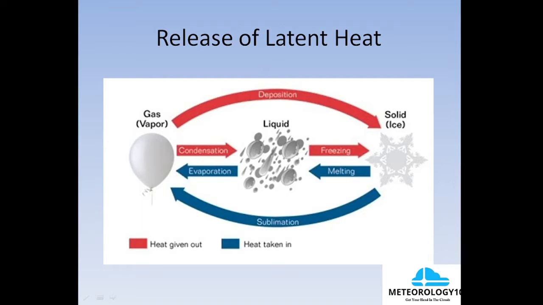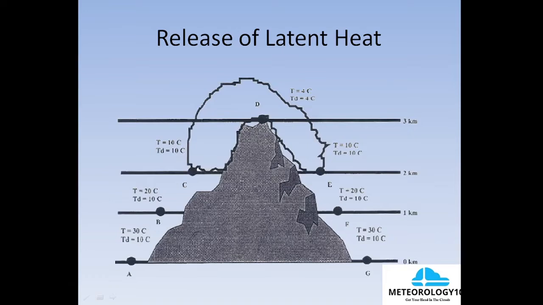This is just to project the image of an imaginary cube of air that rises, cools, condenses, and releases that latent heat. All right, so back to that chart that we were at. A parcel which is lifted 1 kilometer will be 10 degrees warmer from the release of latent heat. Overall, cooling rates go from 10 degrees to 6 degrees per kilometer.